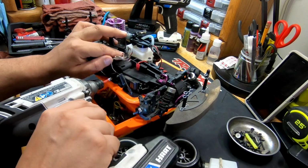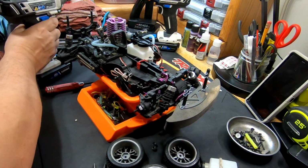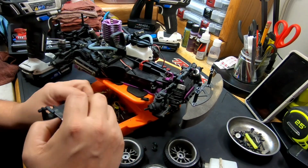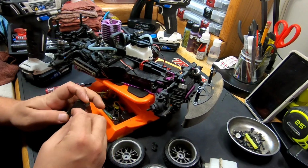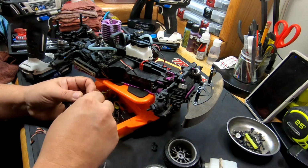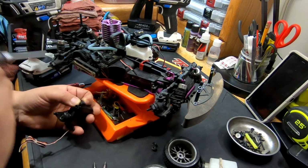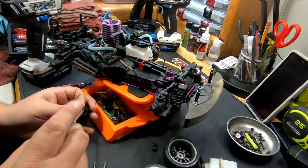That screw's completely gone. That's a little weird. So is that one. Both top ones are gone. Well, there's a reason for that I'm not seeing yet. Because there's my keeper plate. That's supposed to go there. And that's the bottom one. Put these back in here to hold them.